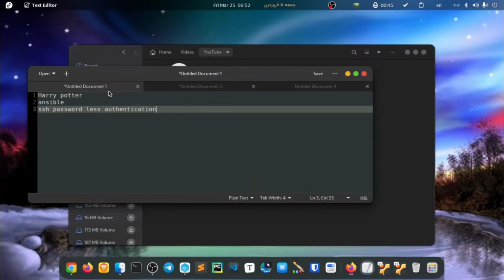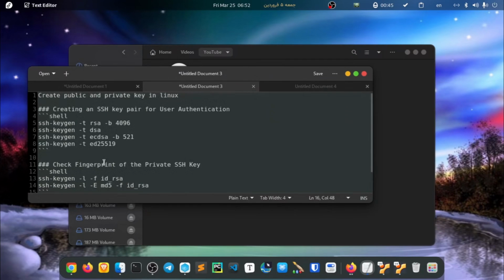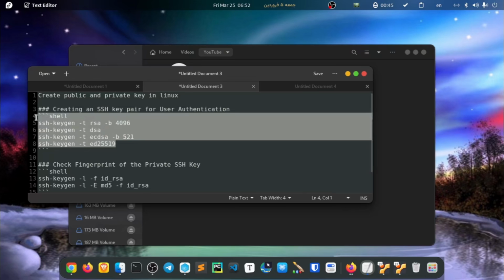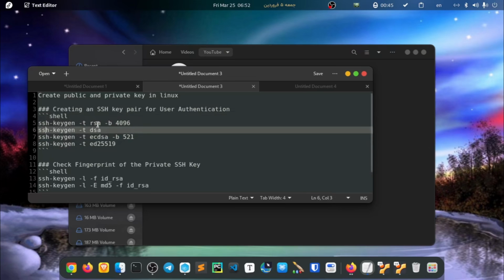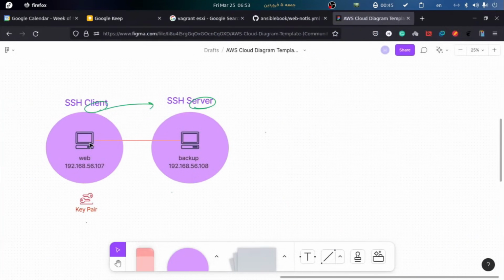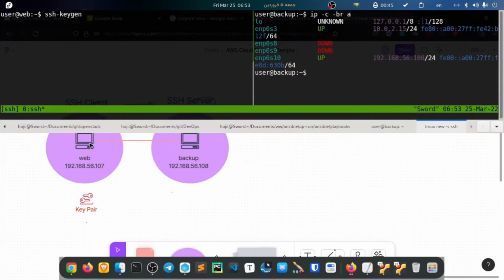Here you can see you can change the algorithm, encryption algorithm, or you can change the key size. But in this laboratory, I'm running this without any parameter, and you can see this is asking me, do you agree with the default directory?